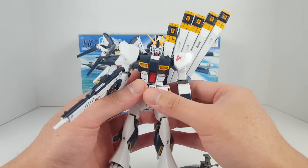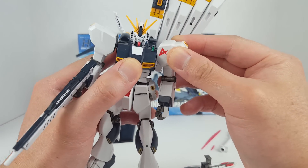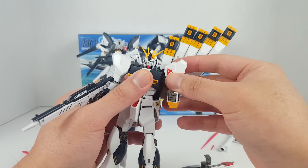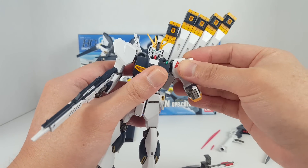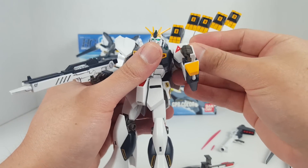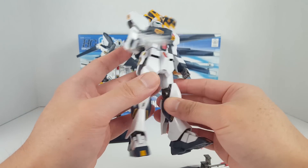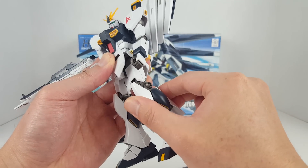It's still a pretty solid kit for 2018. The articulation is a little dated — we do have the butterfly joint, which is okay, and a special hinge for the shoulder to go up, which is not bad. There's a bicep cut and a single bend at the elbow, which is what makes it feel very dated. The armor piece is separate from the shoulder, kind of like the ReZEL. The knee is technically a double joint but you're only going to get slightly more than 90 degrees out of it.